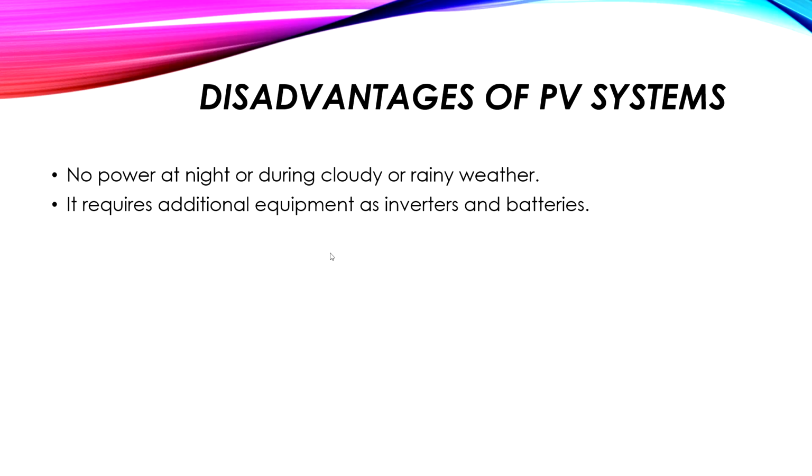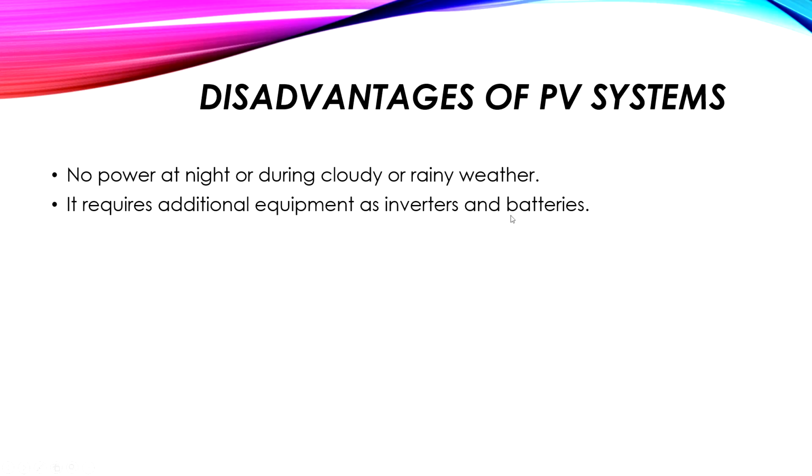The reason for this is that the power generated from the PV system is DC power, or a direct current, or a steady voltage, or one directional power, one directional voltage. So we need to use inverters to convert the DC power to AC power. And if you would like to know about inverters, you can go to my own course for inverters.